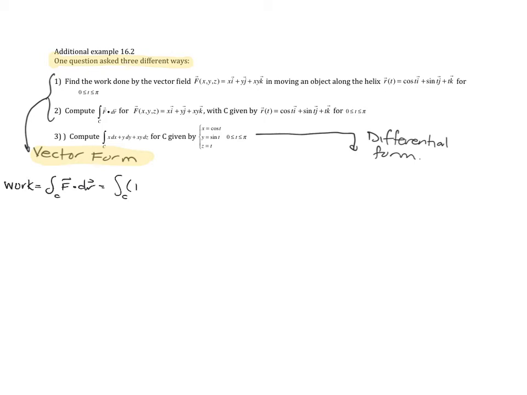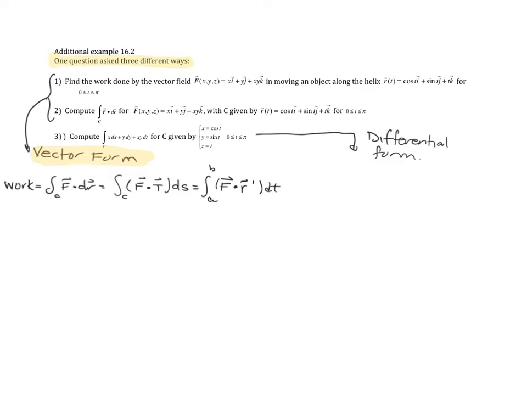I like to write what it really is, which is taking F dot the unit tangent and doing a line integral with respect to arc length. That's what we're actually doing. The shortcut for that is that we do F dot r prime dt, and t goes from a to b. So we actually end up doing this line integral as an integral of a function of one variable. So we kind of lose sight that it was a line integral. In order to do this, I need F in terms of t, and I need r prime in terms of t, and then I need the dot product.